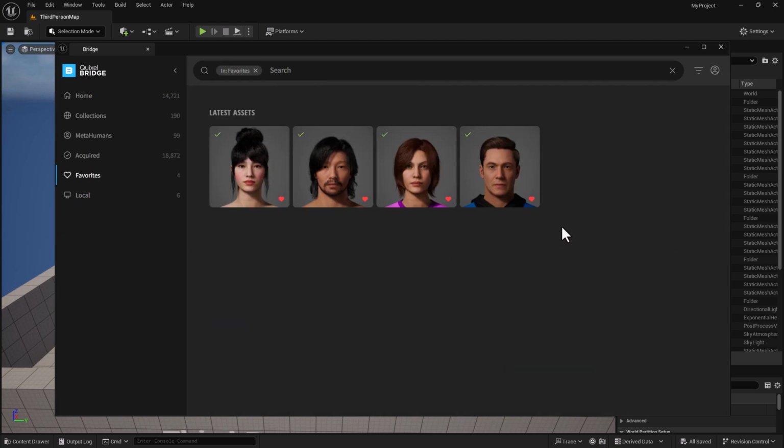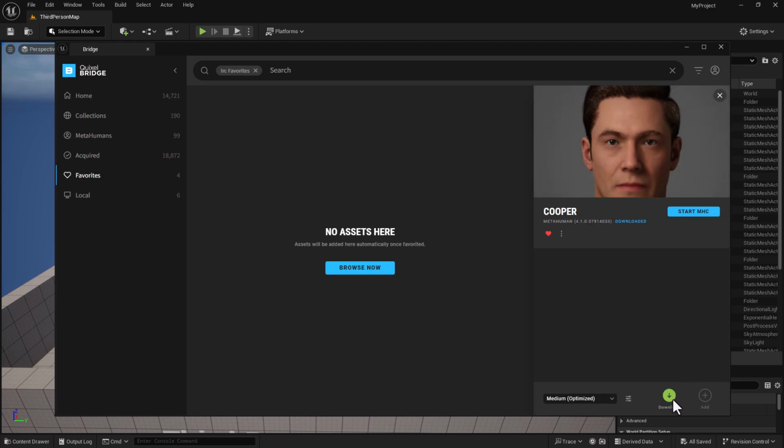I'm just going to click on my favorites here. Now these have already been pre-downloaded, so you're going to want to go and set yours up. Again, I've got Adam, Eve, Vivian, and Cooper. Vivian and Cooper just have color coordinated clothes, just to make it easier when we're downloading stuff. So let's go ahead. We're going to select one of our characters. And since I've already got it downloaded, we're just going to first select from medium to high optimized. And that's the one I'm going to use for this particular instance. And we're going to do that for each character.